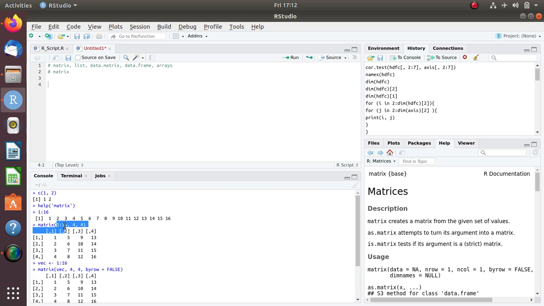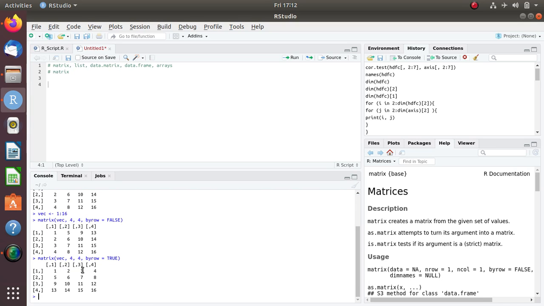You can also create some text. Suppose I use letters, or let us go for the lowercase letters, 1 to 16.